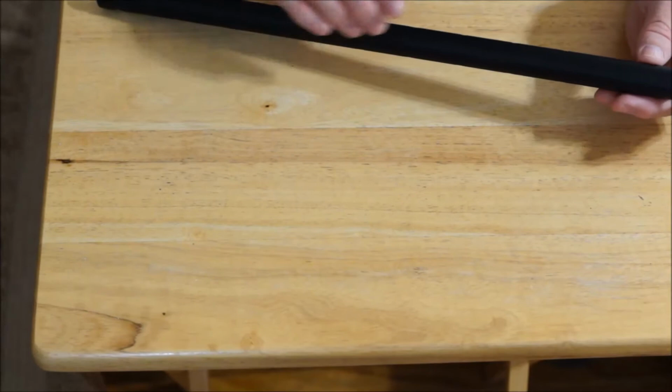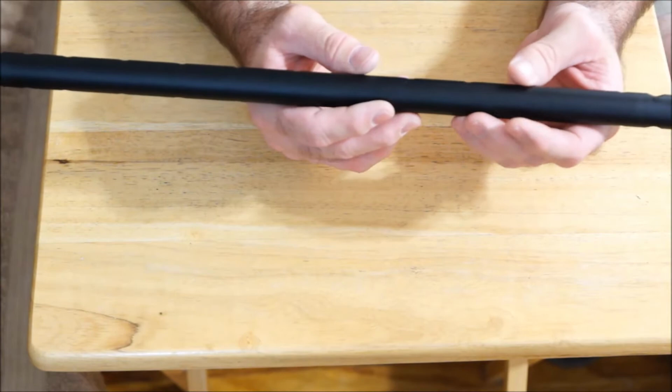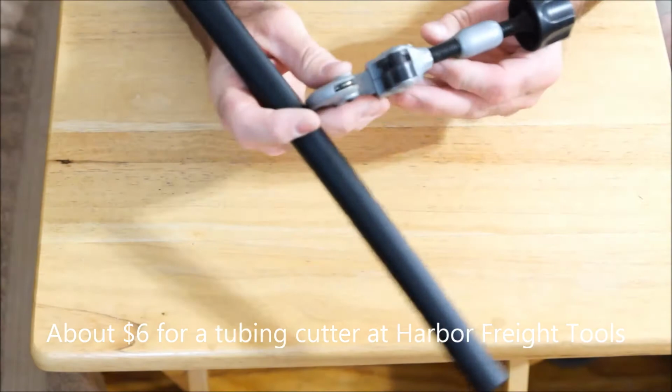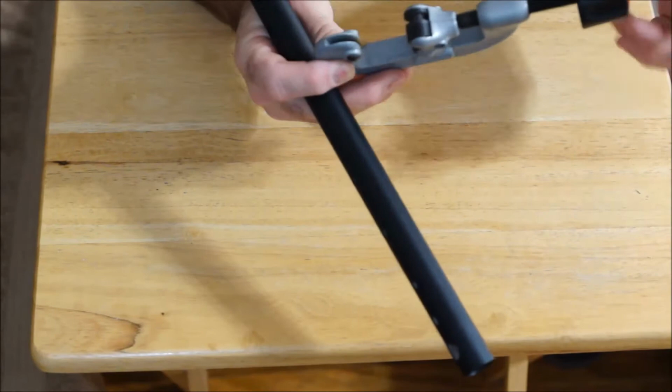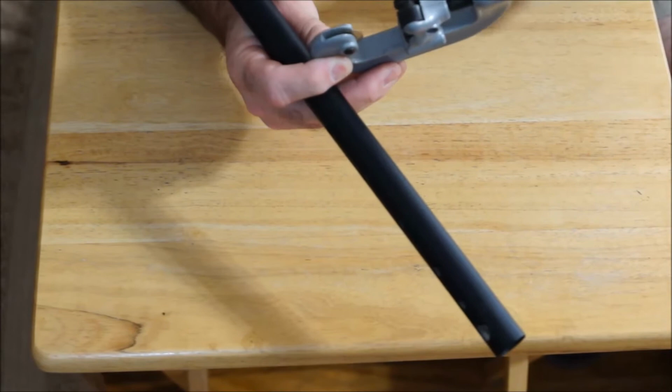To cut the tube, there's several ways you can do that. Whatever tools you have that you can use, it's going to be your choice. But what I like and my recommendation is a tubing cutter. These are available at just about any hardware store. Pretty simple and easy to use. You just adjust this opening to where the tube will go in. You line your mark up with this cutting wheel here, then you tighten this down to put just a little tension on it, run it around the tube a few times, tension a little more, and so on. You just keep repeating that until it cuts all the way through.